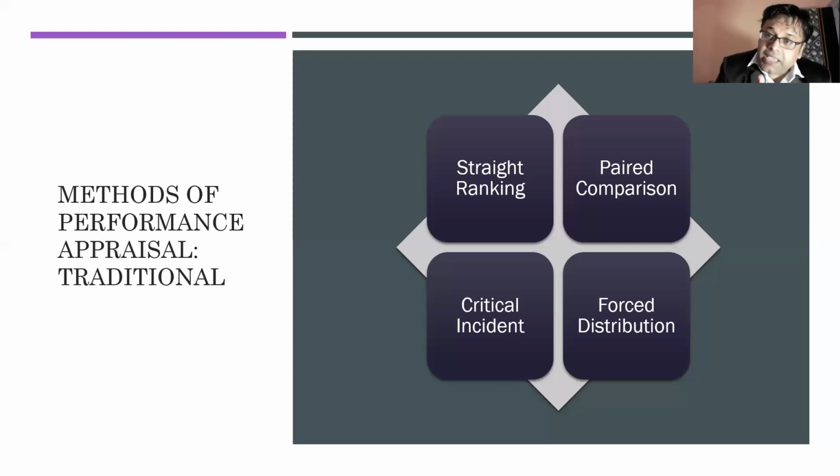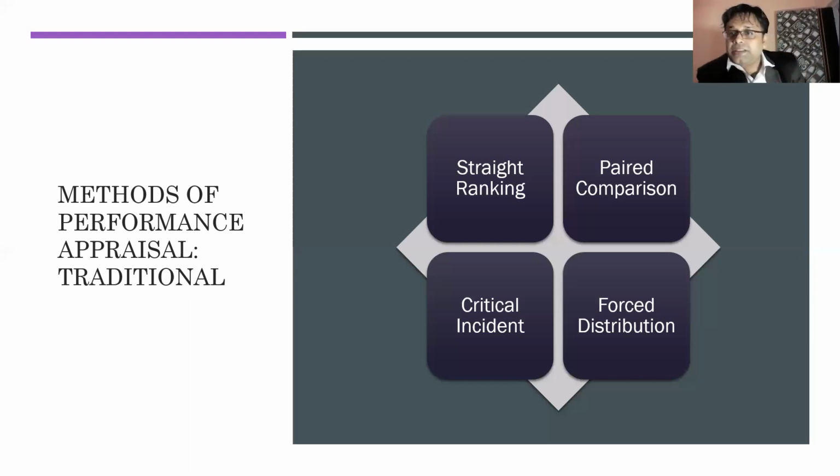Because if you want to say he is a very good doctor, that means he should have the capability for diagnosis of the disease. That is his major job. So whether that doctor is good at doing his actual critical job or not, that we need to identify. So that is called the critical incident method. So we need to identify the critical success factor of the job and whether the incumbent is performing well in that critical success factor. If yes, that means he is good, otherwise he is not good. Okay. Next one is the forced distribution.